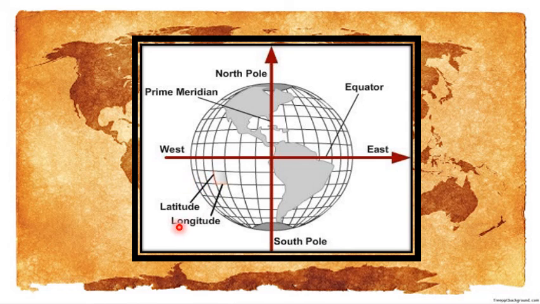These are the lines which are traveling vertically or horizontally. The lines which are traveling horizontally are called latitude, and longitude are the lines which are traveling from one pole to another. Okay? The lines of longitude join the poles from one pole to another, and lines of latitude make the circles around the globe.